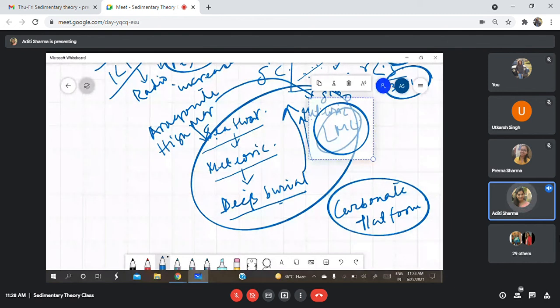Okay, so let us stop here. I am really thankful to Aditi for yesterday and today. She has spared her laptop so that I could take the class. And if you have learned something, you should be thankful to Aditi also. Hopefully by next week I will get my laptop and I will be able to take class from my house.